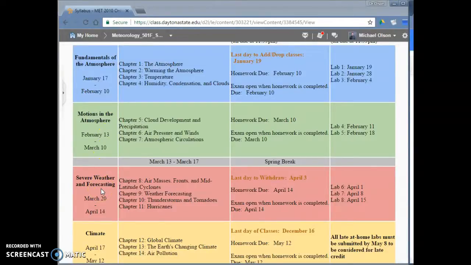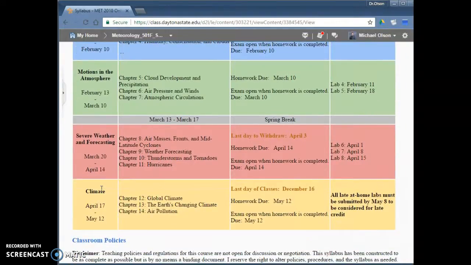The third segment takes everything we have learned in the first 2 segments to describe conditions of severe weather. We'll look into how these severe storms form, as well as some impacts on society. We will also take some time in Chapter 9 to learn about weather forecasting and some weather forecasting techniques. The fourth and final segment will then address our Earth's climates and the current issues of climate change.